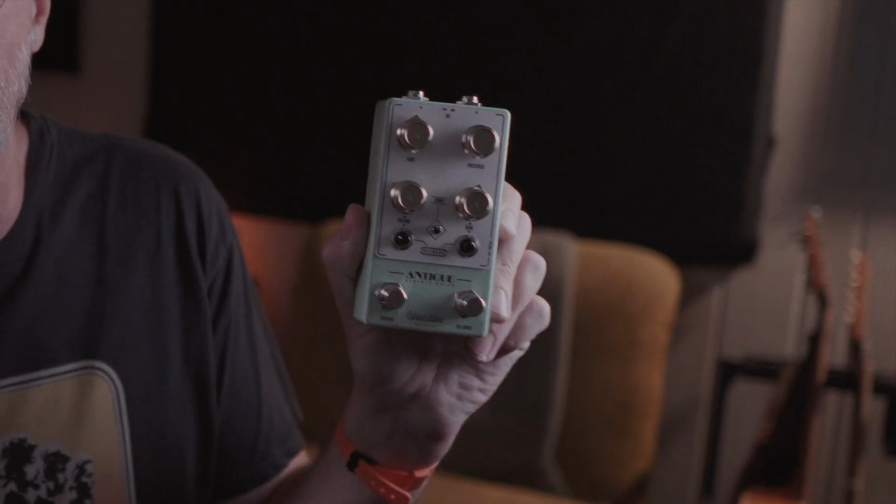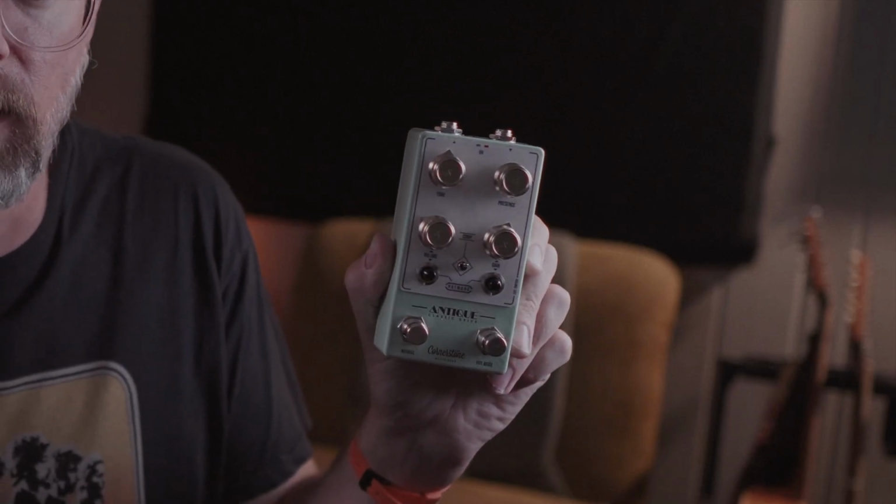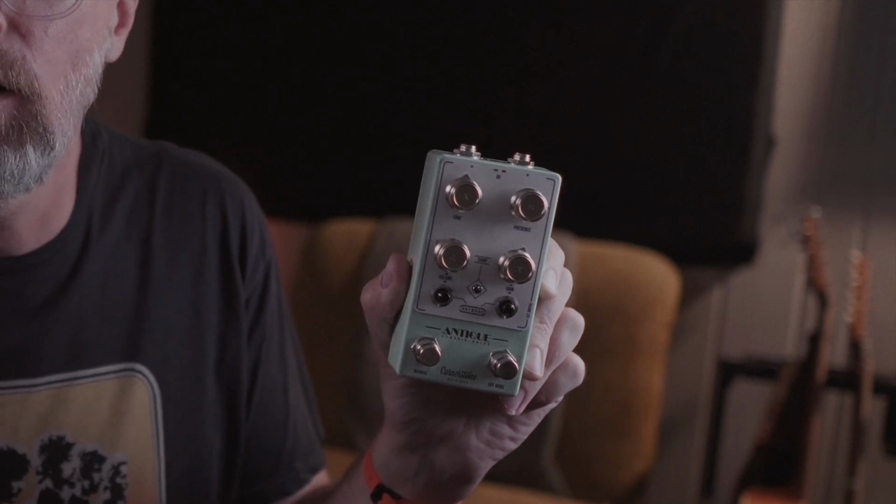Today we're going to take a closer look at the brand new version 3 Antique from Cornerstone Music Gear. This is basically their take on a tube screamer, but I have to say, don't write this off as just another tube screamer. This thing has a lot to offer, lots of great features, especially with the new version.